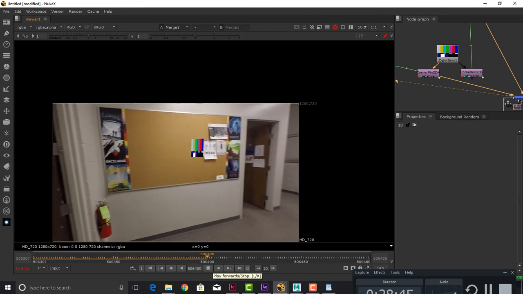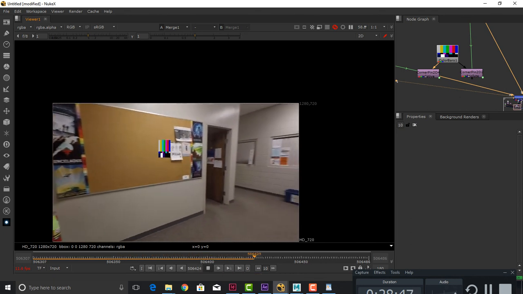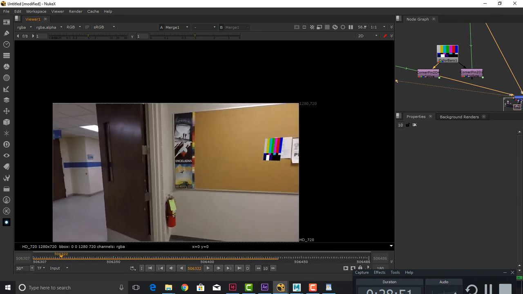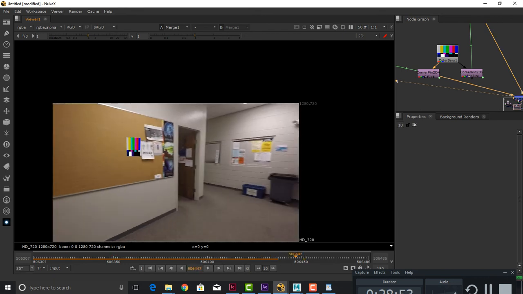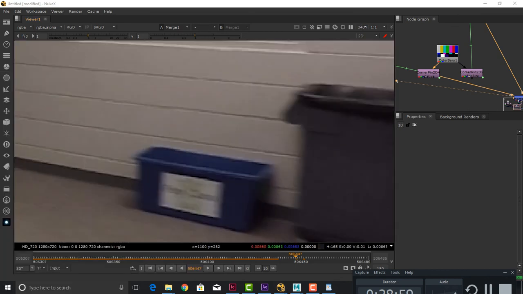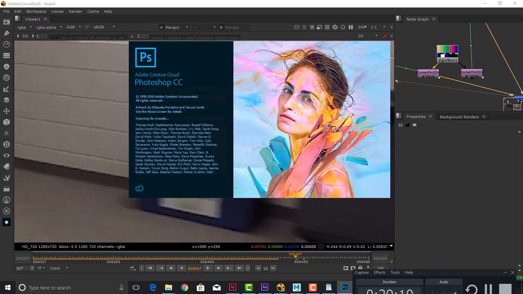Gorgeous. Okay, so now it's tracked, and then I can do some color corrections and whatever else. Okay? Now, let's take this a bit further. So I am going to open up Photoshop while we're waiting for this to do its thing. I want to get rid of this pop can bin. Okay? So the pop can bin is not on a single plane. Right now, it's on two planes. It's on the ground, and it's on the back wall. Those are the two areas.